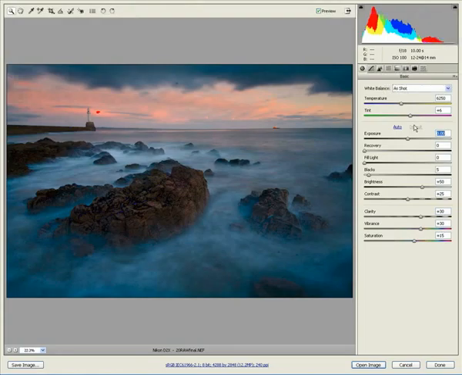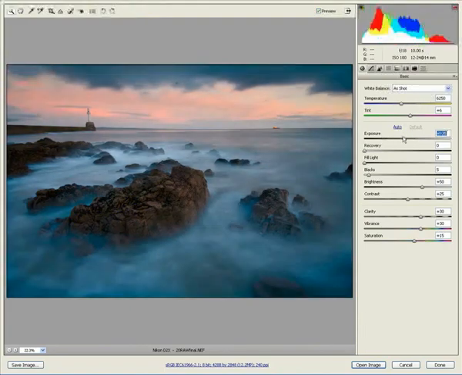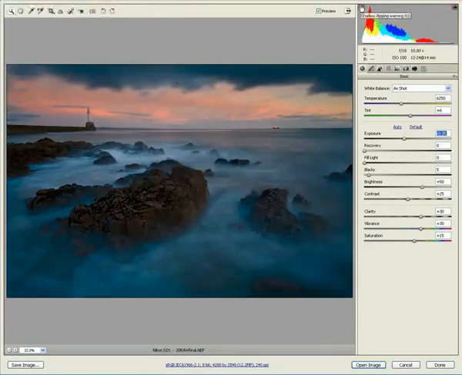So just to make sure we know exactly whether or not we're actually clipping any highlights or any shadows, we're going to switch on our clipping warnings. We can do that by left clicking on these two buttons at the top, and then as we move our exposure left or right we'll see either blue or red, and the shortcut for that is just U for your shadows and O for your highlights.